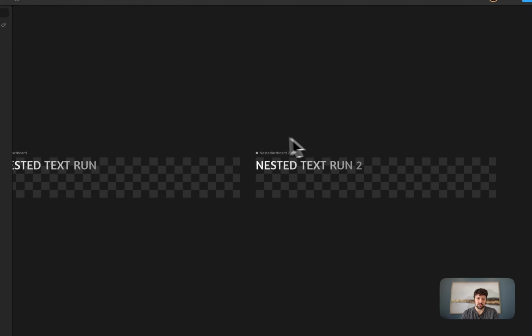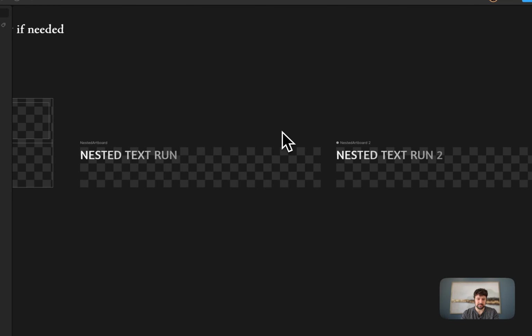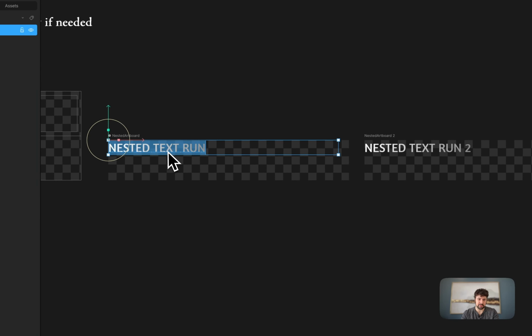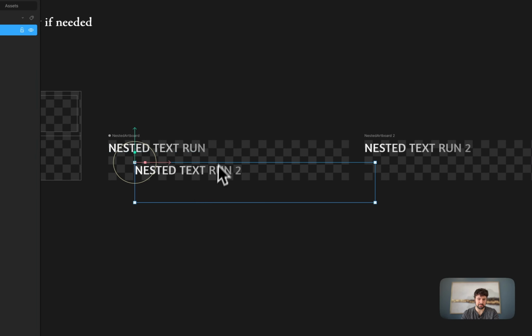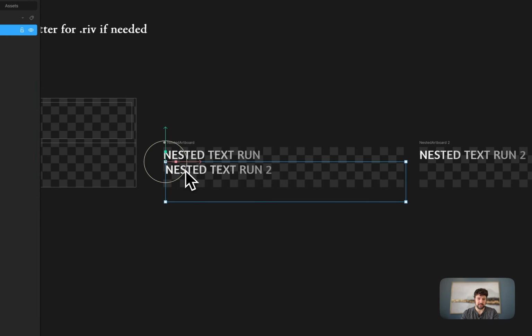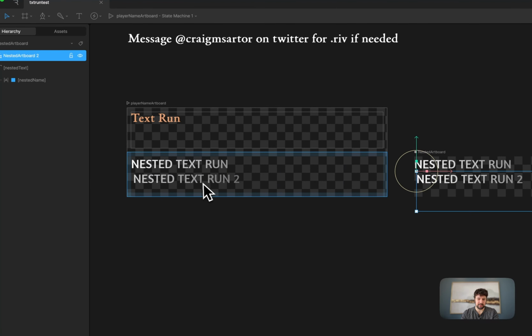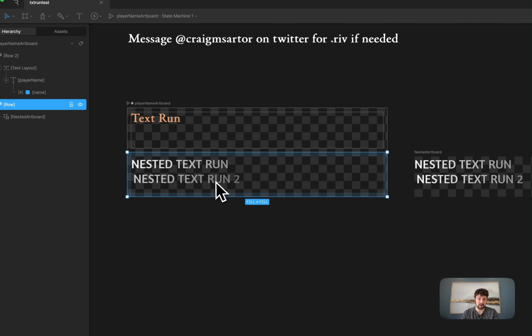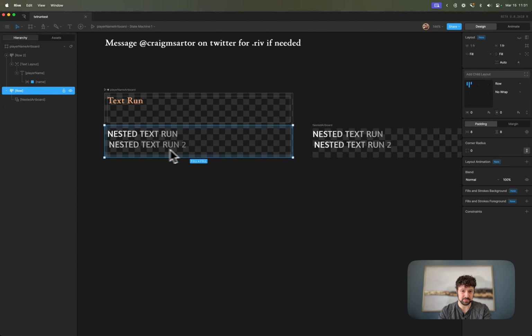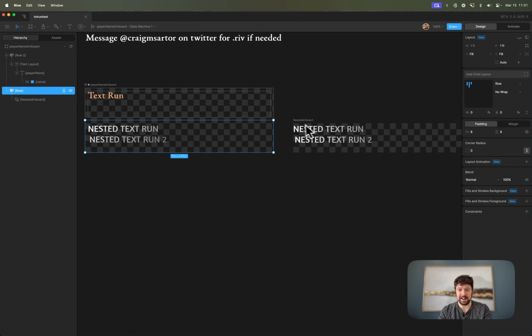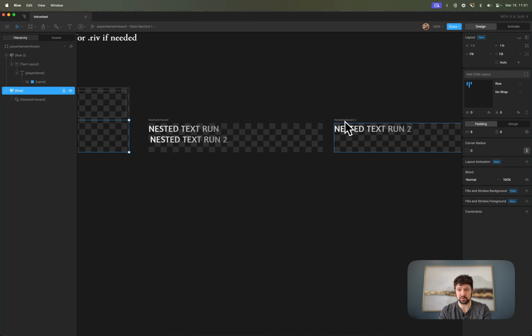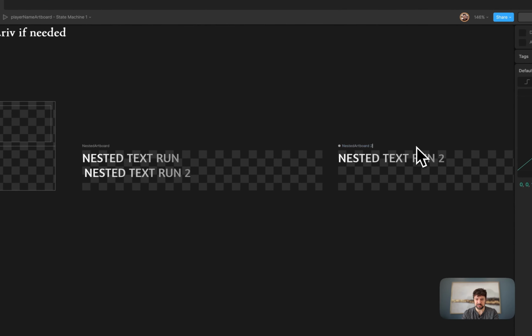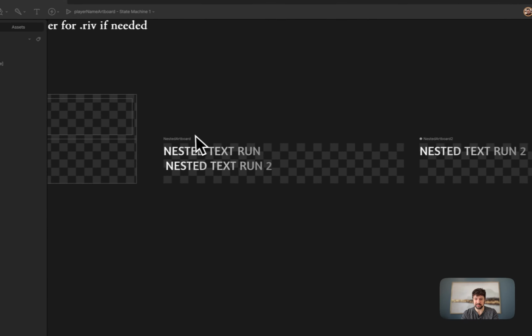This is just an example, so let's add another, nested artboard 2. If I wanted to change nested text run 2's value, the path would be different because it's not part of the nested artboard path. It's actually one more deep, nested artboard 2. And let's change this so there's no spaces. I just like to keep that consistent.